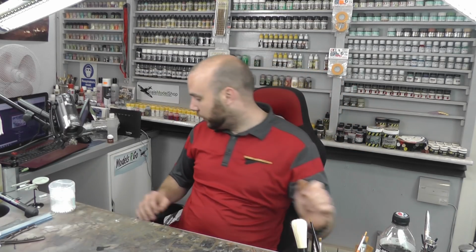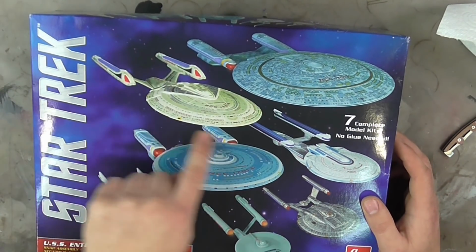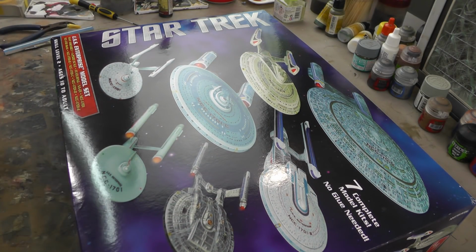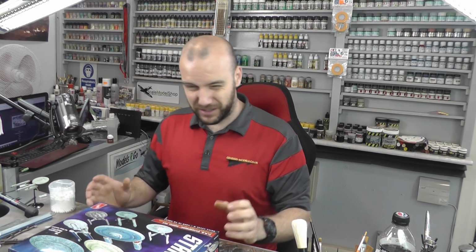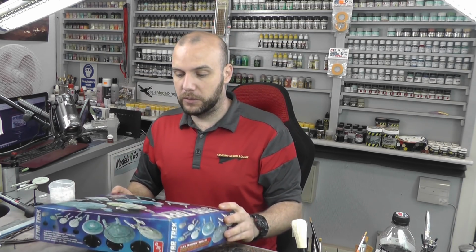Also, a little bit of sci-fi going on. Where's the box gone? Here we go. We are building the USS Enterprise. I do like this one because I've got a mojo for it, and we're also tackling decals big style. I mean, you don't get any more ultimate decals than literally wrapping the model completely in decals, and the decals do all the detail and all the work basically. Not really much going on with spray work. We might do a little bit of weathering, but it's really scaled down, so it's mainly going to be the decals. And the decals, although they look good, they're not the best for decalling solutions, so it's going to be a bit of a challenge, and hopefully we'll hit some advanced decalling, shall we say, with that.